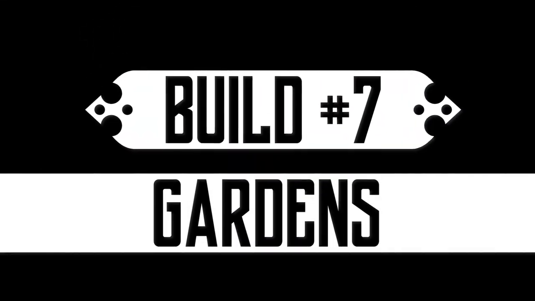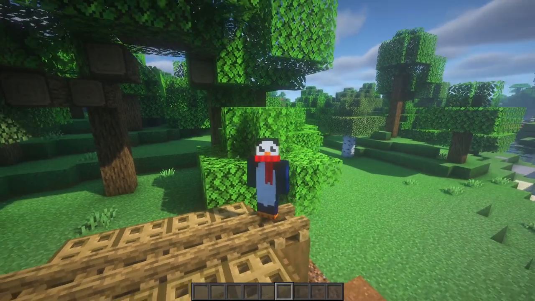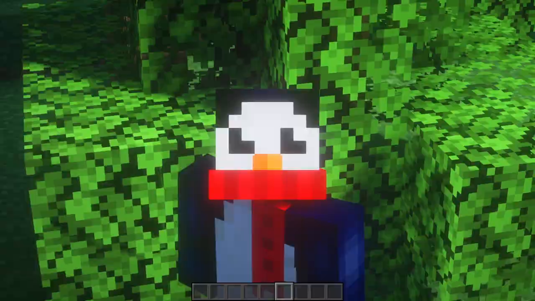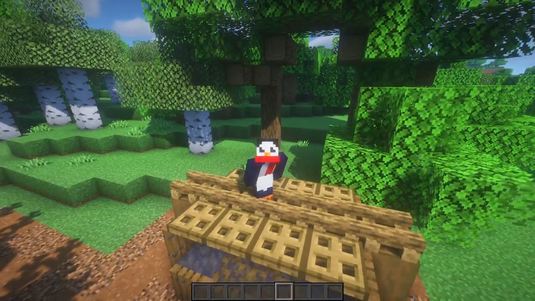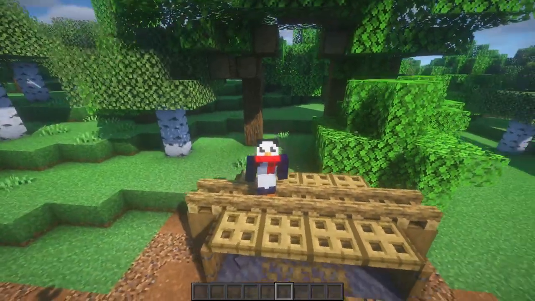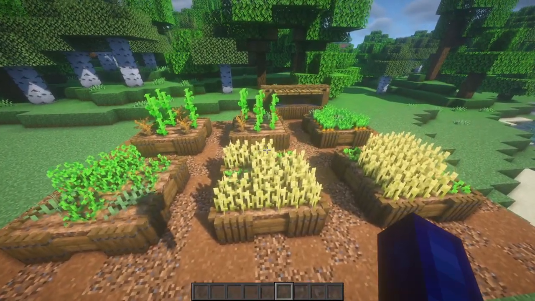Number 7, some communal gardens or green spaces. Medieval castles and kingdoms were often surrounded by acres and acres of farmland because, well, of course you had to feed all the people that were living in the city. And of course in today's video, we're not really worrying about what's outside the medieval city, but frankly, you can still add in communal gardens and green spaces where people can grow their own crops. And that's exactly what we've created here.